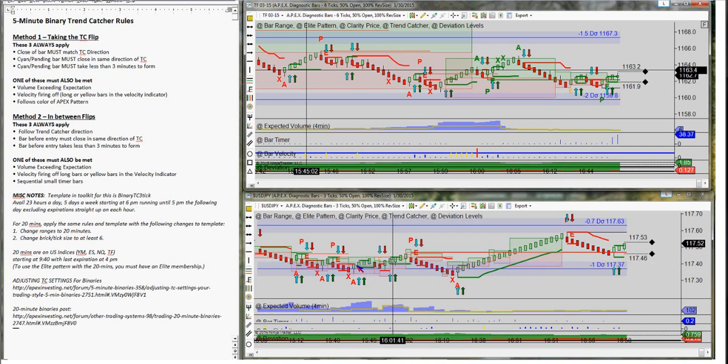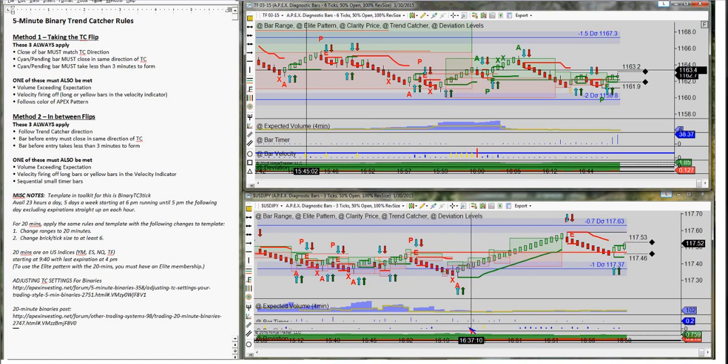This would have actually been an okay one probably, but I'm going to wait until I see, for example, after this run has happened, I'm going to think, okay, we're getting out of that chop a little bit, so I'm more likely to take the next one up, even though it happened at the very end of the 5 minutes on this one. I'm probably going to take it for the next one.